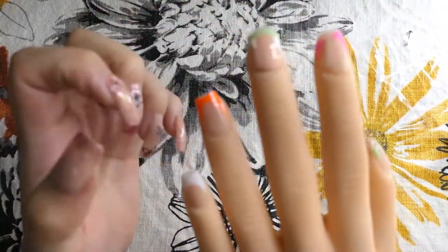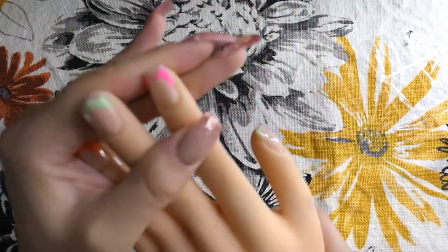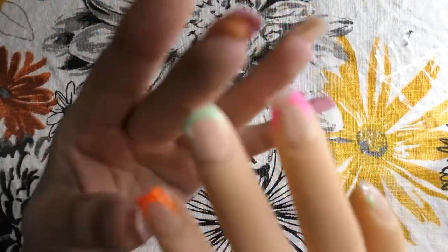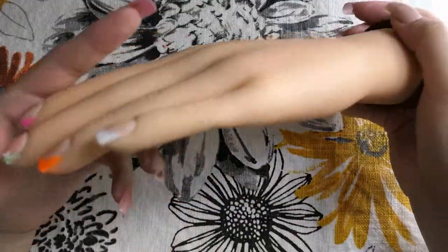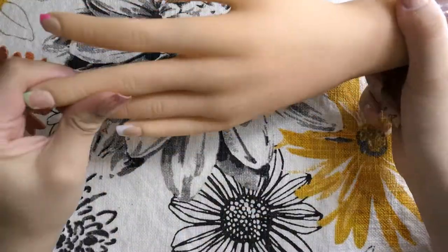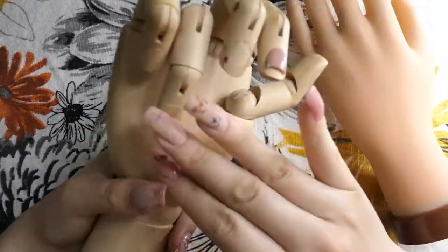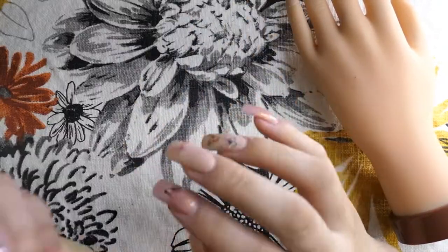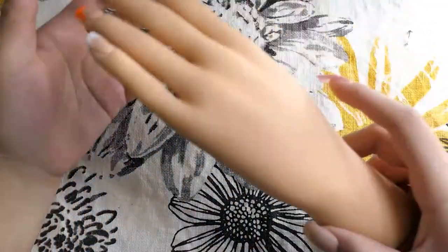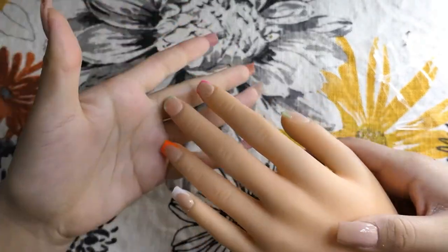These used to have long stiletto nails with acrylic French tips, which is what I was practicing at the time. I haven't used this hand in forever, but it was definitely my favorite out of the first three I had gotten. I was like, this might be my hand — but then I wanted something more realistic. For ratings: the wooden one I'd rate maybe a two out of ten unless you get the Amazon version with removable nails, which is pretty cool. This state board hand I'd rate a five out of ten — it does its job, it's just kind of annoying to remove the nails. The fingers look kind of realistic so there's that.